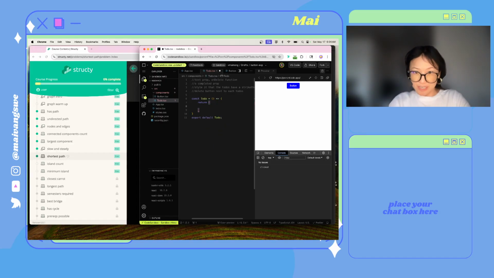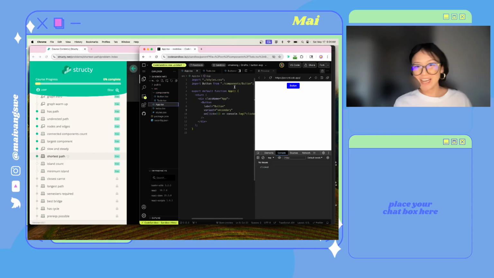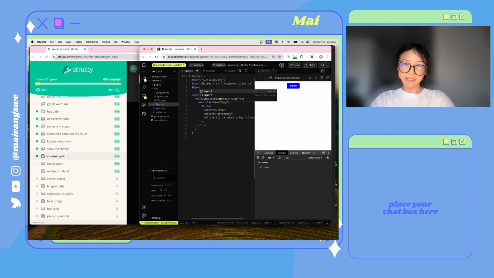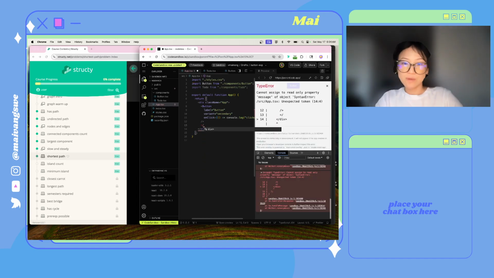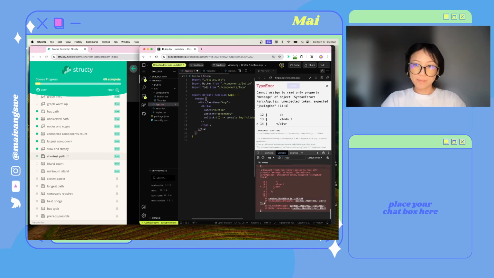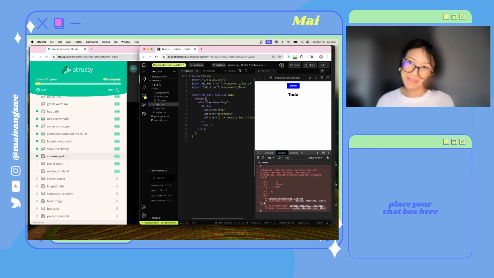I just want to make sure that at least the function can render. And I will go ahead and import ToDo from that component into the main app, and it does. So first and foremost, we're gonna go ahead and make sure that everything is just rendering.